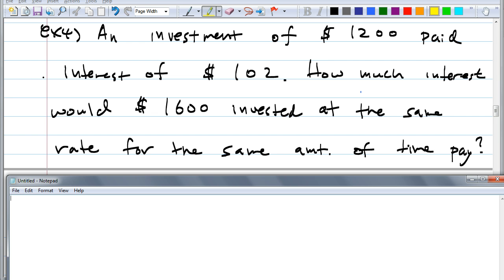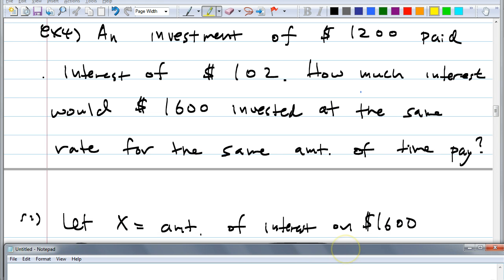Yeah, for interest, how much you will get after investing $1,600. So that's what I'm going to write down. Now, as we said before, we're expecting this equation that we get will look like a ratio equal to another ratio. In other words, a proportion. So do you see any ratio?